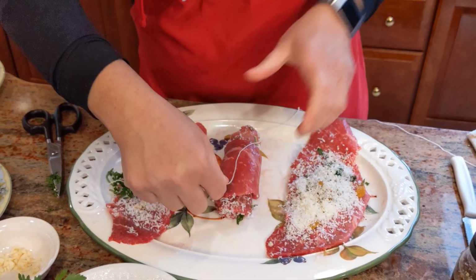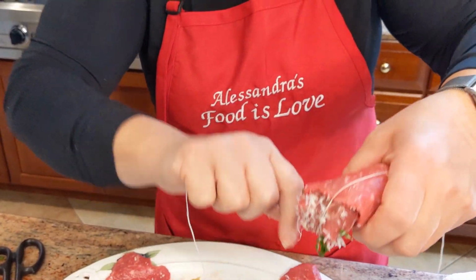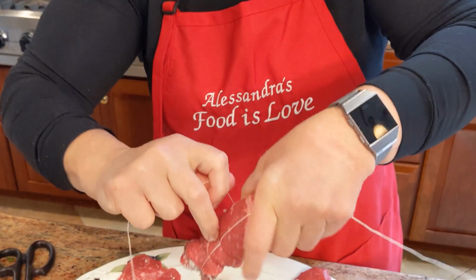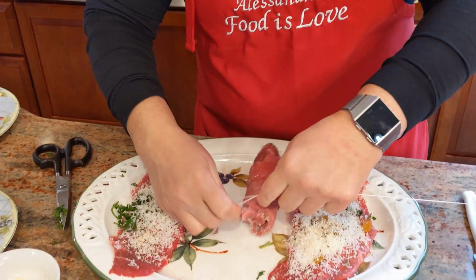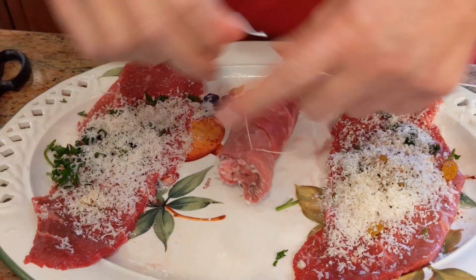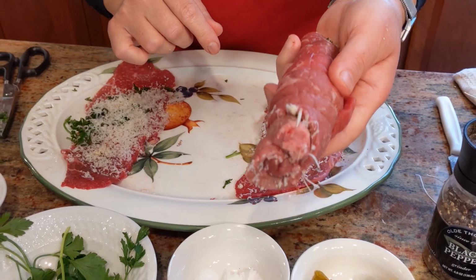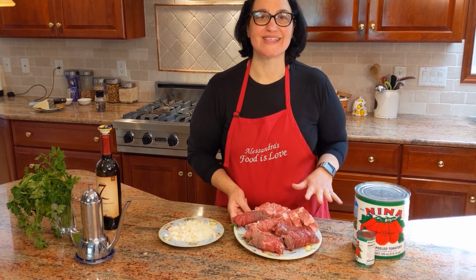Now my crochet thread. What I do is just long way. Again, this is not professional. This is what I'm comfortable with. Okay, leave about, I'm going to say 2 feet long on the side. Just roll, roll, roll, roll, roll, and then I circle it here, and that's it, done. The braciole is tied. Now, remember, this is the one with the pinoli nuts. So I'm going to go ahead and put a toothpick in so we could identify them later. My bracioles are ready. Let's move over to the stove and let's get started.